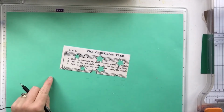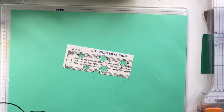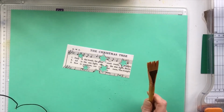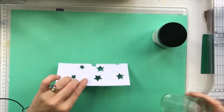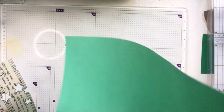So there is that. Now we're going to just embellish a little bit more, but I think we're going to do that when it is on the jar. So I've got a brush here. I don't have to go for a finer brush actually. Yeah, I think because I've got cutouts, I'm going to go for a finer brush. And I've got my Ranger Multi-Medium Matte. And I'm going to bring in my jar. Let's get rid of this piece of paper and we can work on our mat.